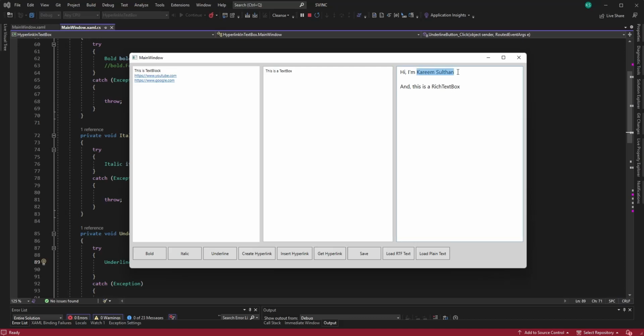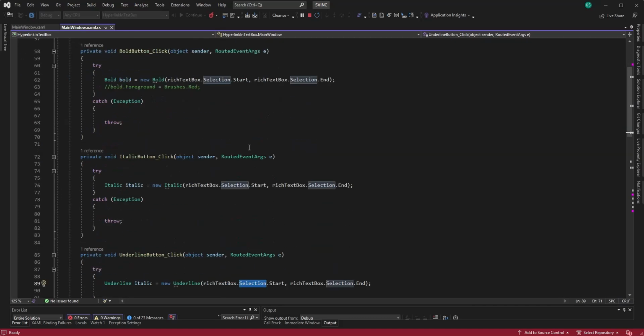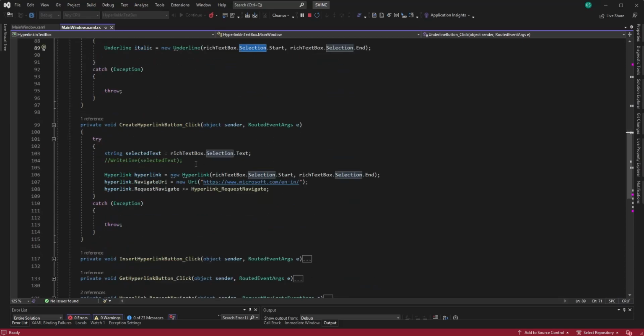After you select the text and click the bold button, it makes the selected text bold. I can also make it italic, and select the same text and underline, bold, italic and underline. How this is done is a very similar method to what I did for the hyperlink.